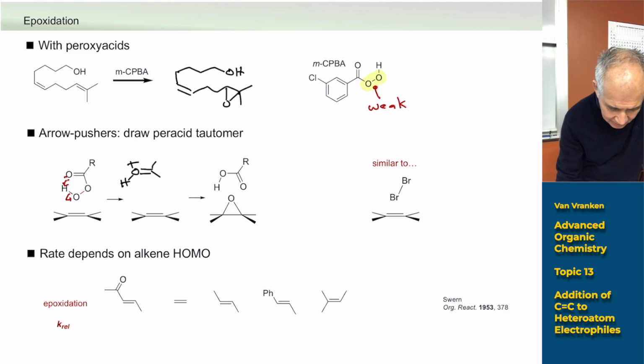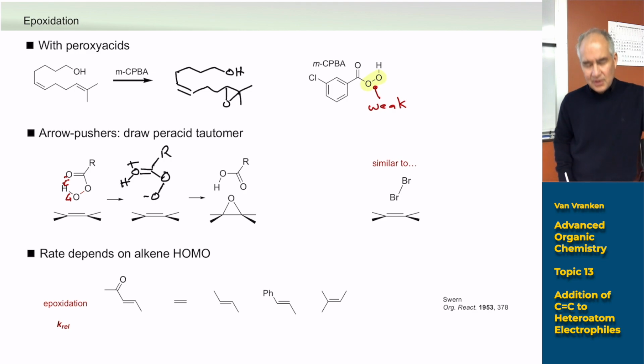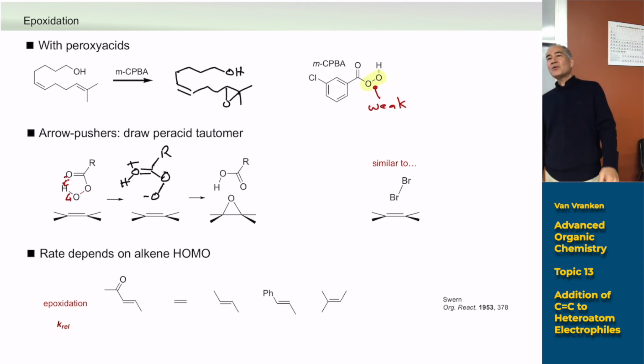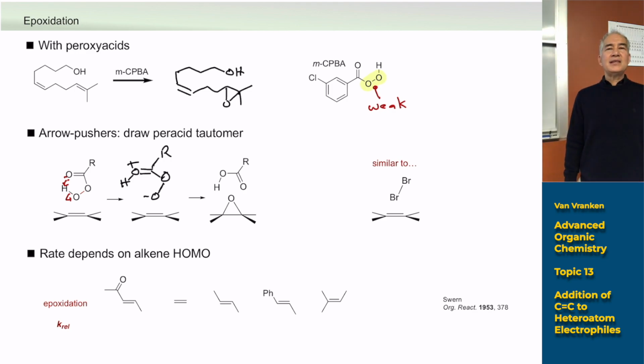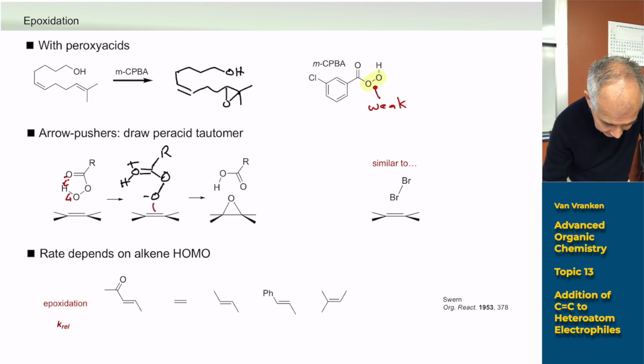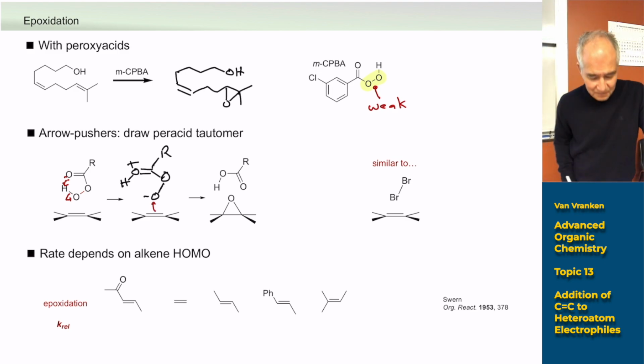Boy, that O plus doesn't look so good, does it? And look at that O-O bond. It's weak, it's going to break, but I end up putting a negative charge on that end oxygen. And the thing that is going to freak you out is we're going to use the C=C double bond to attack that O minus. The C=C bond is the nucleophile, not the O. The C=C double bond is the nucleophile. We're going to use this C=C double bond to attack that O and break the O-O bond.